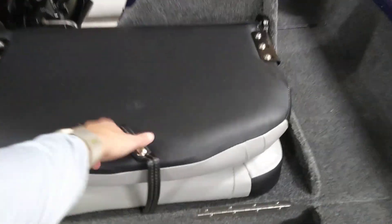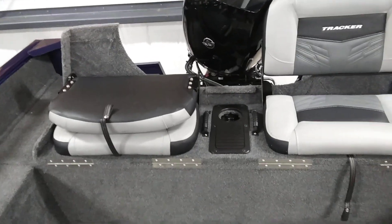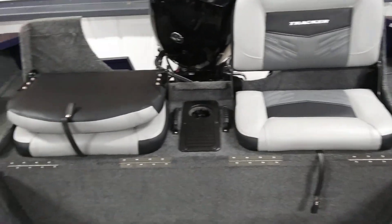We have rod tie-down straps on this boat too. And then what's really neat is that this actually flips up like so, and then we have seats. These jump seats are perfect for anybody who sometimes fishes with family or does water sports with family, and sometimes might go out boating with fewer people.